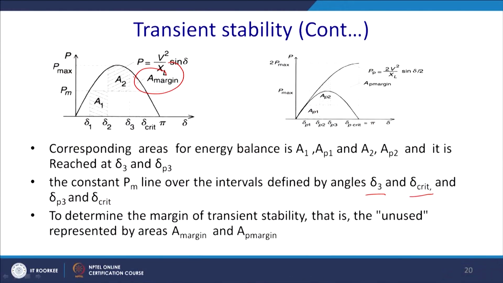So, you can see that this is your area of margin without FACTS devices, and this big chunk is the area of the margin with your FACTS devices. Thus, it makes the system stable and its factor of safety is quite large. This is the advantage of transient stability with the shunt control FACTS devices.